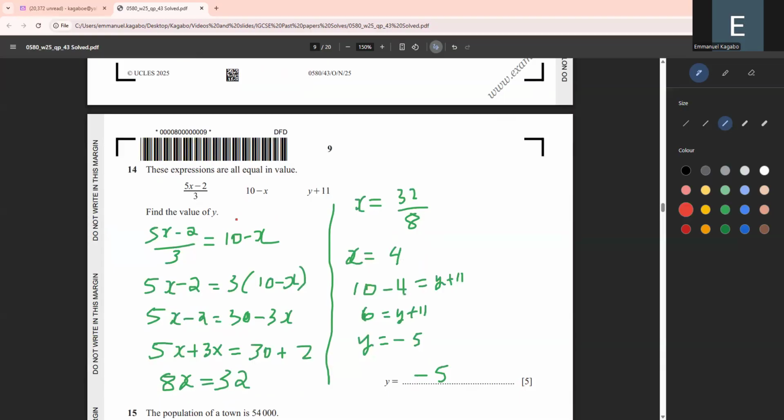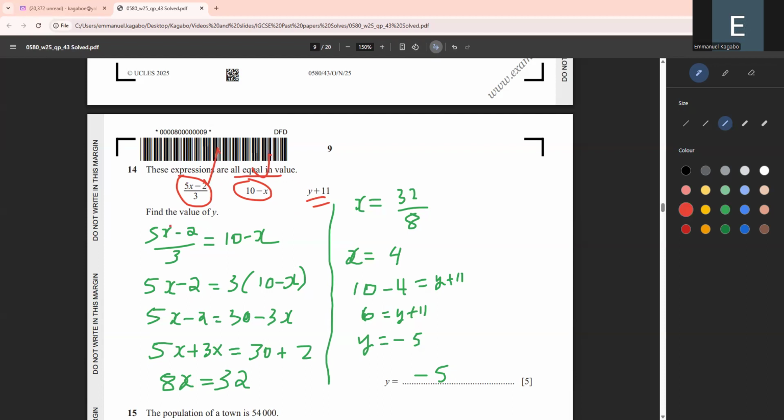Question 14. These expressions are equal. The keyword here is that they are equal. This one equals this, and then equals that. Now, the trick in the question here, as I told you, I'll be teaching you some tricks in the exam. Here you have to be smart enough to realize we should not equate all of them. If I include this one, I'm bringing in 2 variables, and I have only one equation. So the easier way is to equate this one and this one, where you have only one variable, which is x, and then you solve. After getting x, you're going to get the value of y.